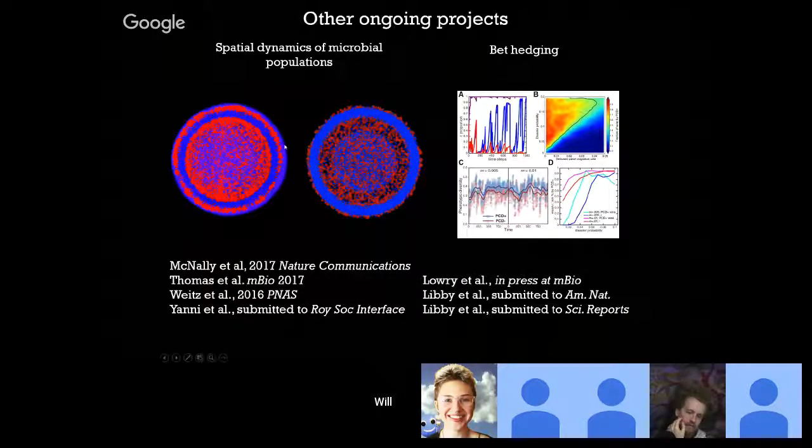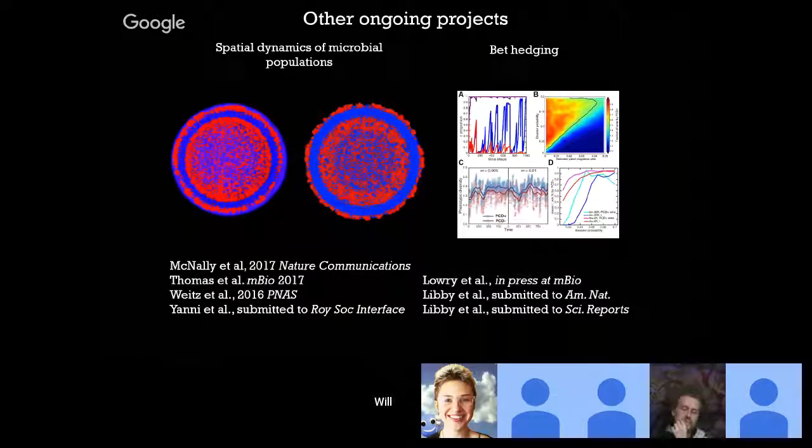And so we're doing a lot of stuff on Petri plates with bacteria, which duel with these. They basically kill each other by stabbing with antibiotic-tipped harpoons, and that creates phase separation. This is a simulation of a coffee ring effect, which is a physical phenomenon which structures microbial populations. And then we're working on bet hedging as well. This is all from a theory perspective right now, but we've got a couple papers submitted and in press on that topic.